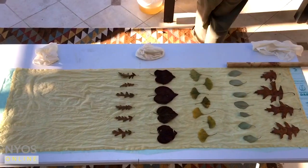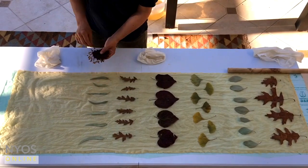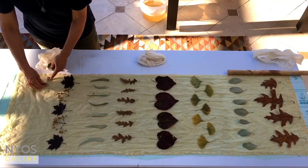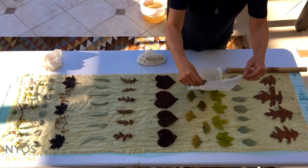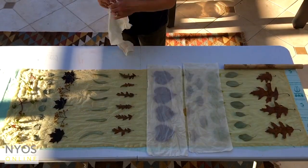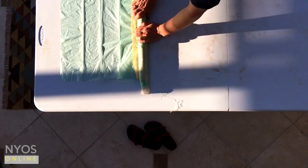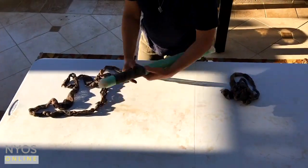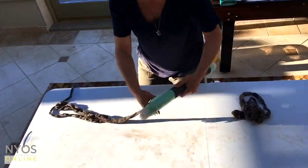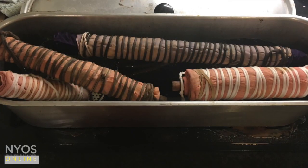So the eco-printing method for fabric is similar to paper but requires a bit more preparation. Fabric needs to be scoured and mordanted before it can receive colour, and then the leaves are laid out on the fabric. And then it's rolled up very tightly. Sometimes I use a barrier, sometimes I use carrier cloths, and then the whole thing is wrapped up with bindings before being cooked.